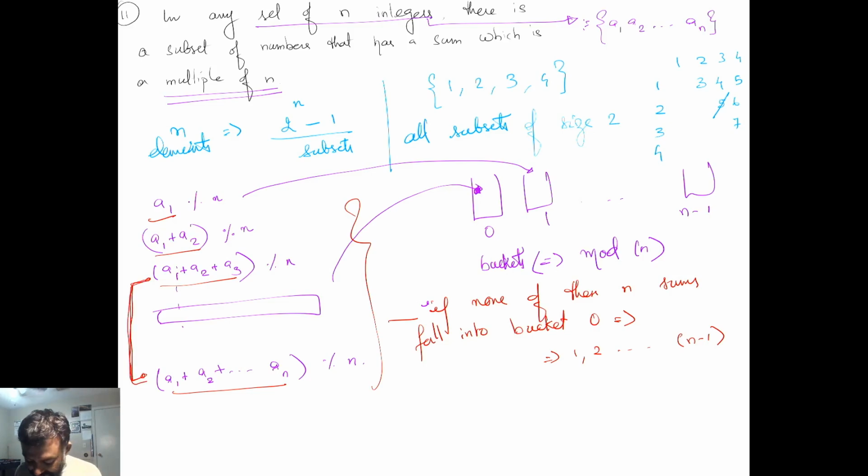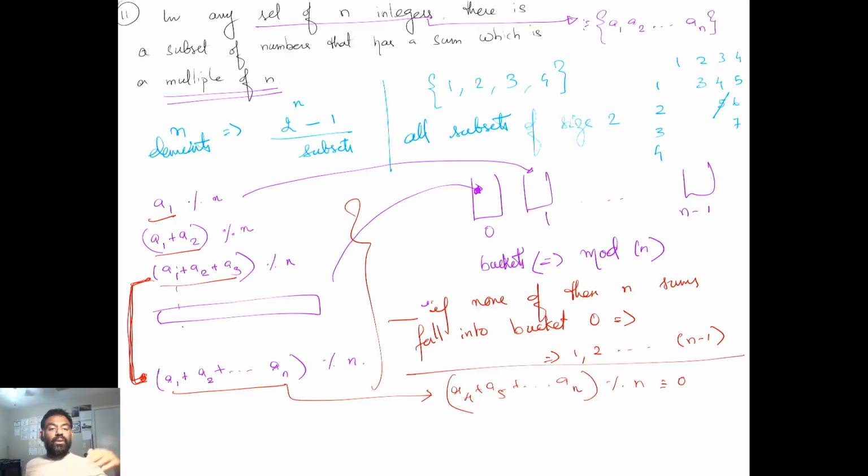If that is the case, then what I can do is take these two, and throw a1 plus a2 plus a3 out from the bottom sum. That is, take the bigger value and subtract the smaller value. So a4 plus a5 plus something all the way up to an should essentially be divisible by n. So mod n should be equal to 0.